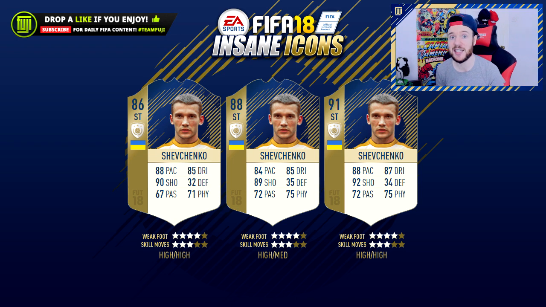Shevchenko on 17 is an absolute beast. Long shots for days. And looking at that 91 Prime card with a good amount of pace, dribbling, shooting, I want to use him. I really want to give him a go. Then the 86 is actually better than the 88. It's the same for Larsson that we saw. So yeah, the 86 is going to be cheap and he looks really good. Like, he actually looks great. So yeah, I'm going for the 86 to try things out first of all.